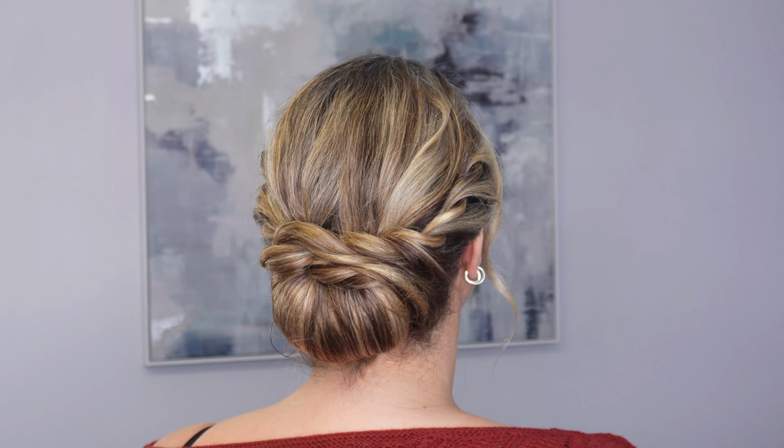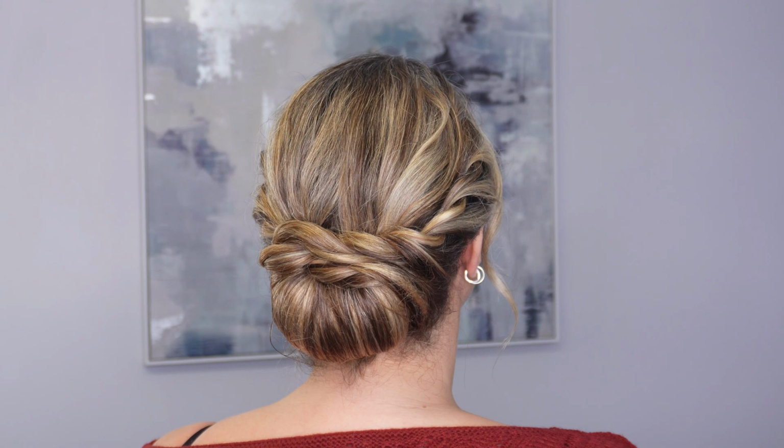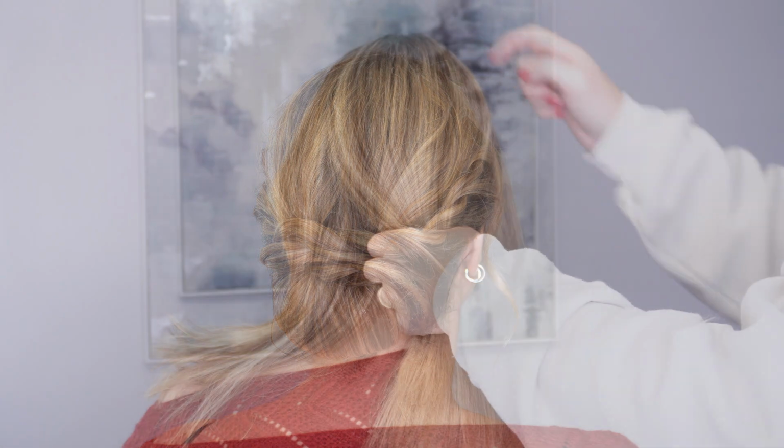Hi guys, today I'm going to show you how to do this simple chignon hairstyle in just a few minutes.